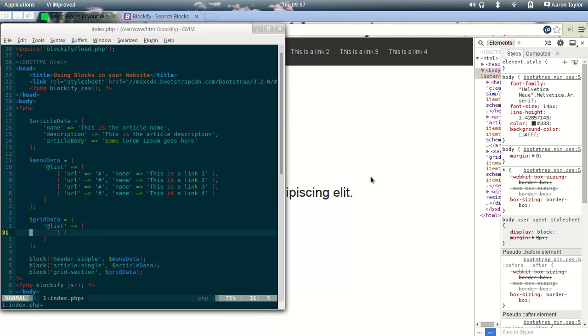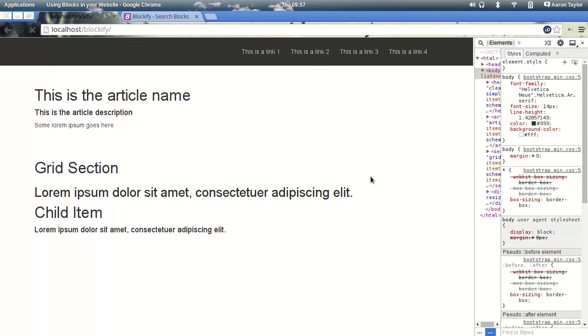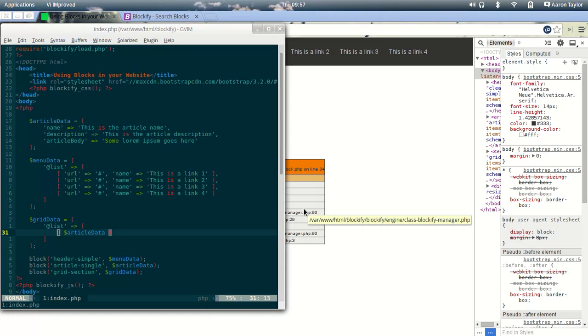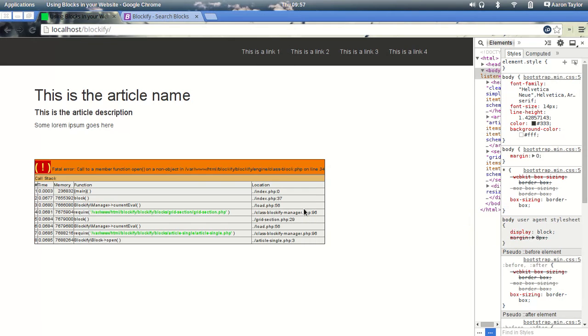So what I'll do is, for the time being, I will just use that. And obviously, because it's an array already, I don't need to wrap it in another array.